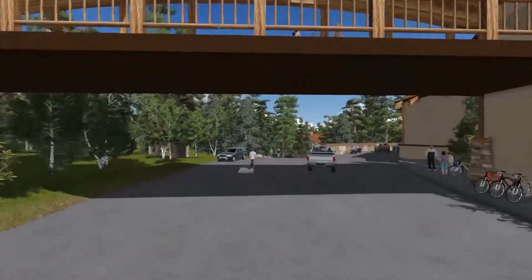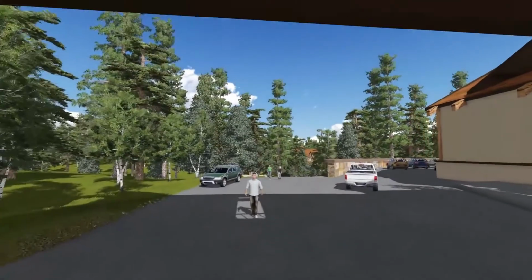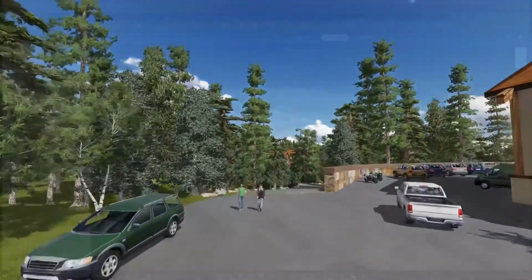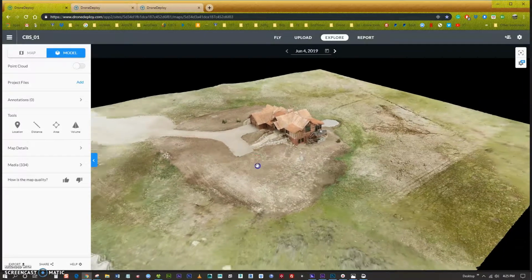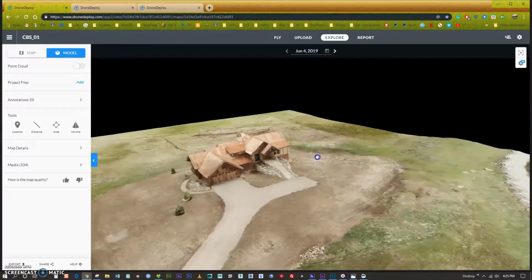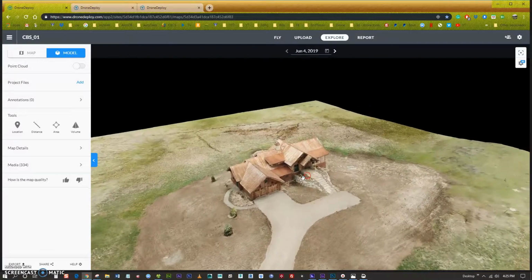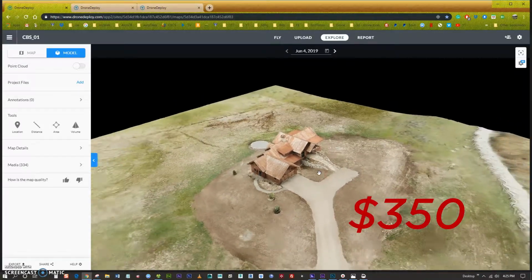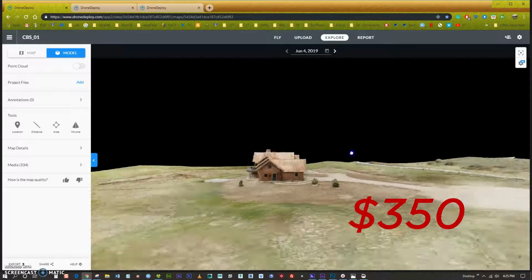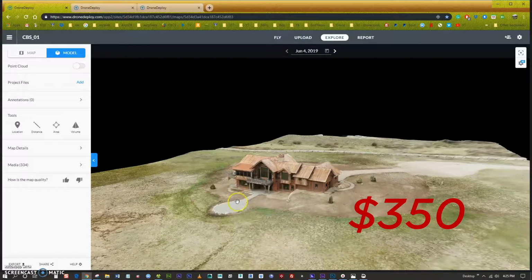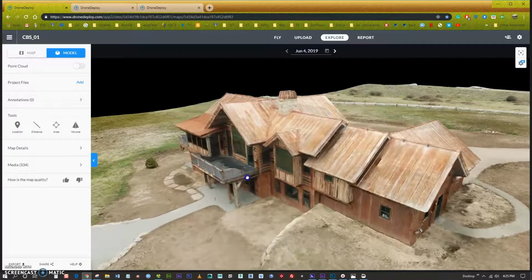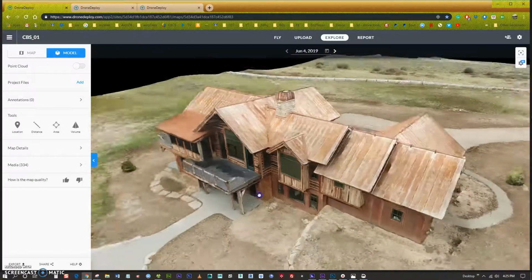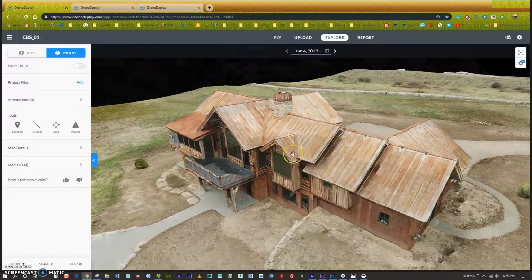I've got a couple of things I'm going to show, just some pieces of how you can combine this model with some 3D drone. For clarification, I guess people might ask, how much are these? This is a pretty simple model. This one out here would probably run around $350. It just depends on some of the images. Again, I need to go back in here and clean up this deck area a little bit with a couple of images. So about $350.